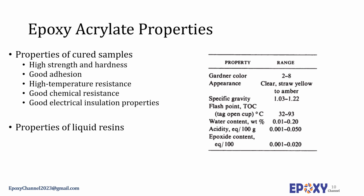Epoxy acrylate is typically applied using a brush, roller, or spray equipment, and it can be cured at room temperature or using heat, and is available in variety of formulation to suit different application needs.